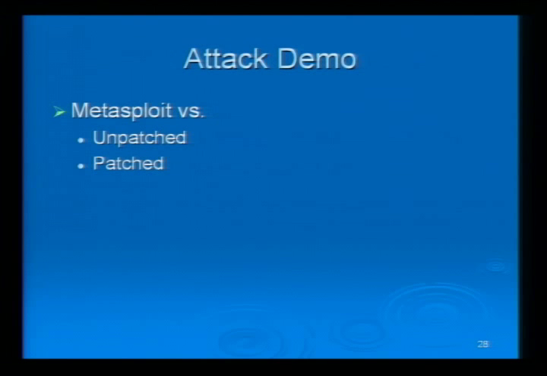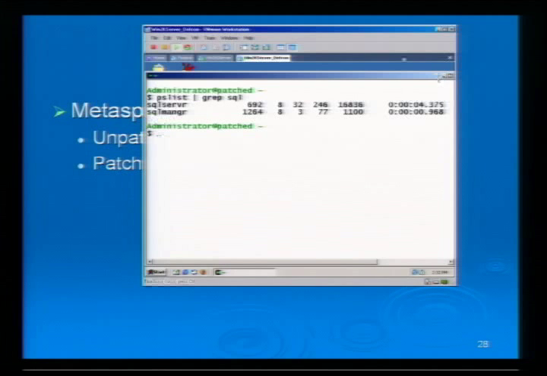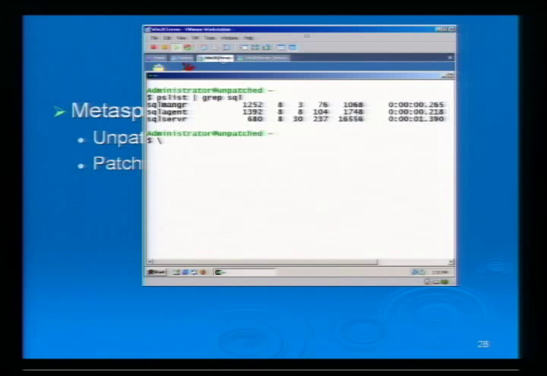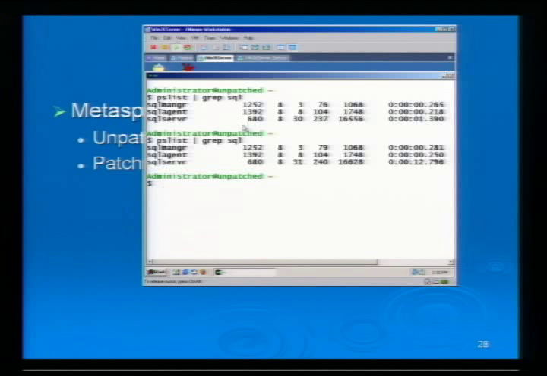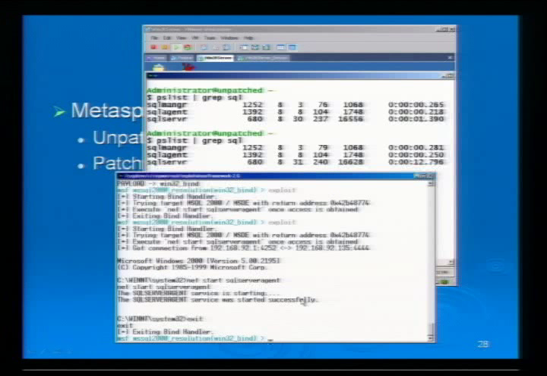Now, not wanting to unleash Slammer on myself, Metasploit has an exploit for this vulnerability. And here's a VMware image. We'll see if this will all work out for me. You can see I've got SQL Server running on here. And we'll come out to the Metasploit console, and the box that we're looking at, as you can see, is unpatched. Trust me. And I've got the Metasploit exploit all set up to go, which only takes seeing the keys to type.